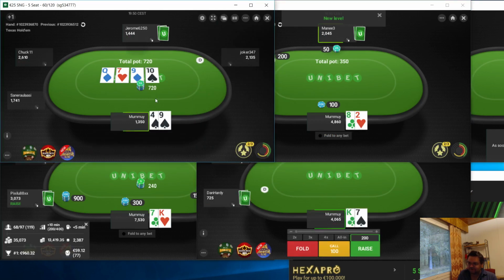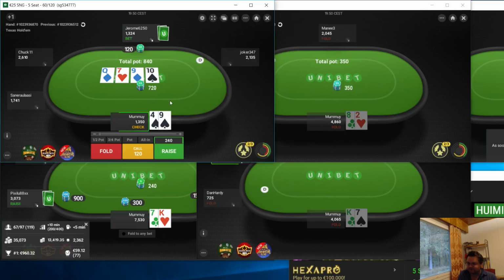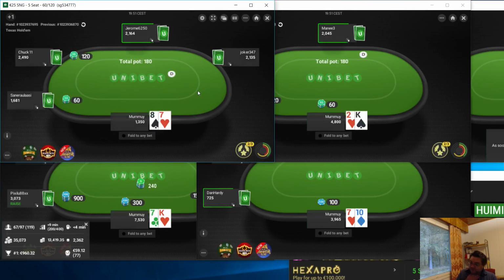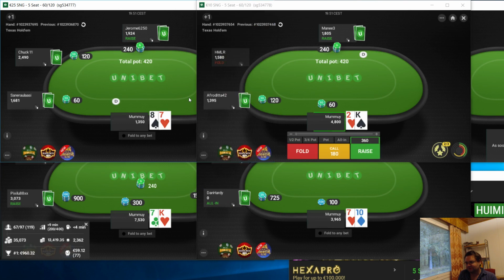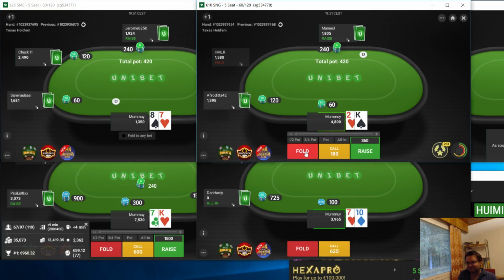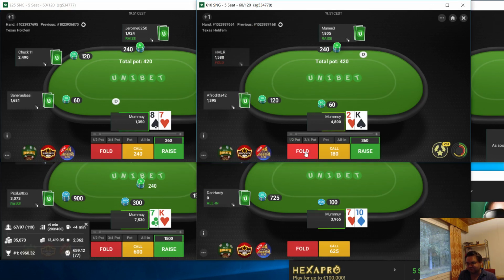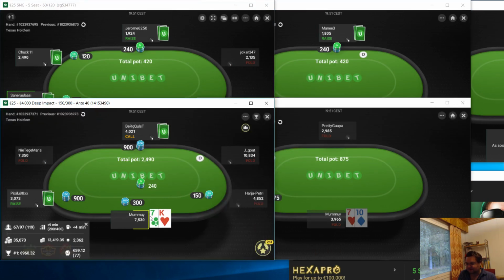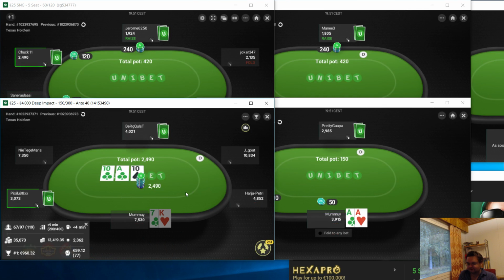And going to check fold here. 10 wasn't really the greatest card. Well, I will fold anyway. Of course we have like 10% chance to improve but it's not going to be enough, and sometimes even if we hit, trips is often going to be enough, but sometimes even the 2 pair might not be good enough.